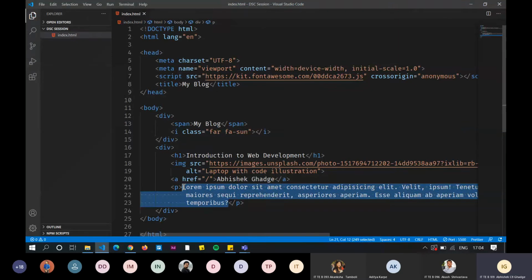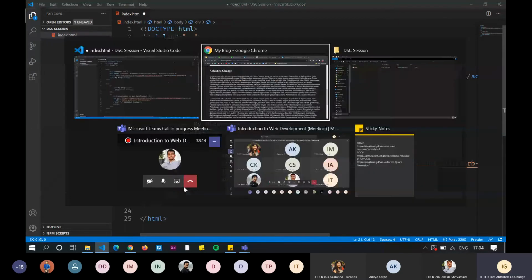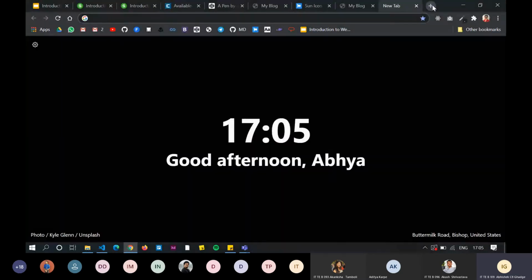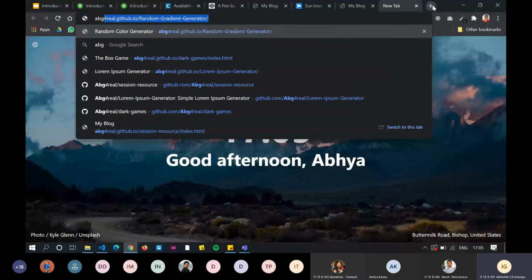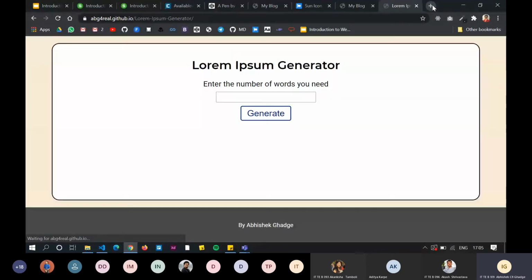Alternatively, I have another option which I recently developed, called a lorem ipsum generator. This is a website which I developed using simple JavaScript, which lets you create all this dummy text of lorem ipsum.